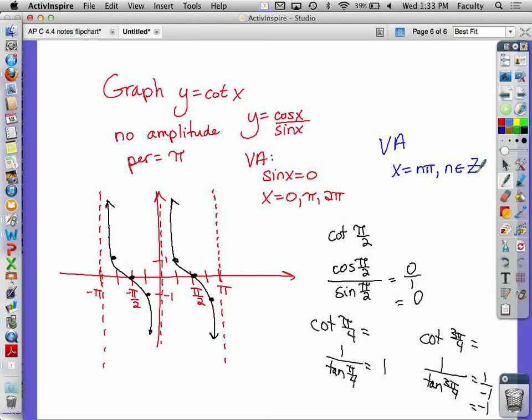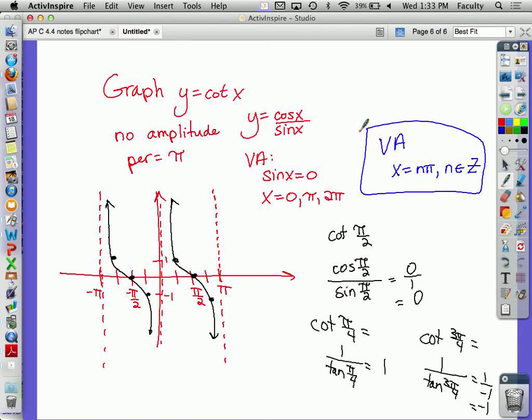Because that'll produce 0, but it'll produce 1 pi, 2 pi. And you guys do remember what an integer is. That's 1, 2, 3, 4, 5, but 0, negative 1, negative 2, negative 3, negative 4, negative 5, and so on. Alright, so there's your vertical asymptote. The only time the vertical asymptote changes is if you change the period length, or you can move these left and right. That's where it gets really tricky. Once you shift it left or right, that's going to adjust where the vertical asymptote would be located.